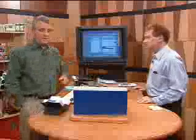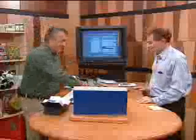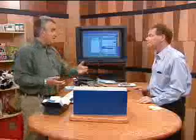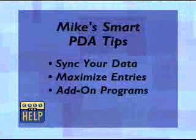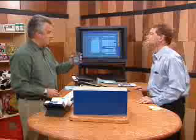Here are Mike's PDA tips. Of course, sync your data is key. That's the whole point, because if you lose this, you still have your data. Use the notes to maximize information, personal info like kids' birth dates and names, or driving directions to somewhere you're going, and get those add-on programs because they can really expand the capabilities of your PDA. But you know what? I think this is something many people should have, and you shouldn't be afraid of. These are very valuable tools.